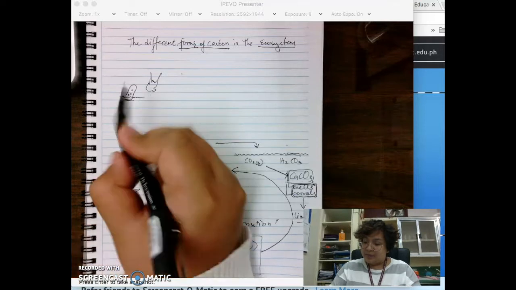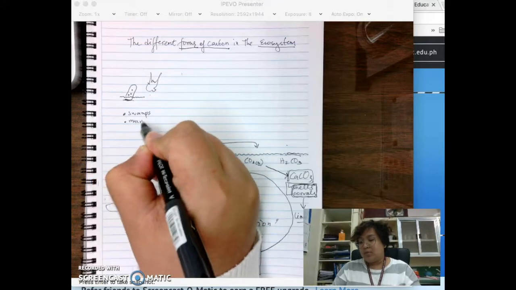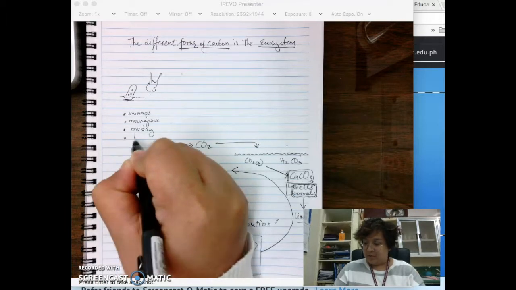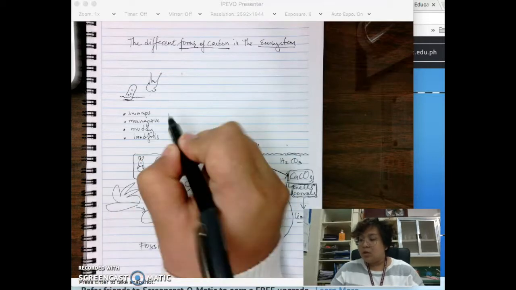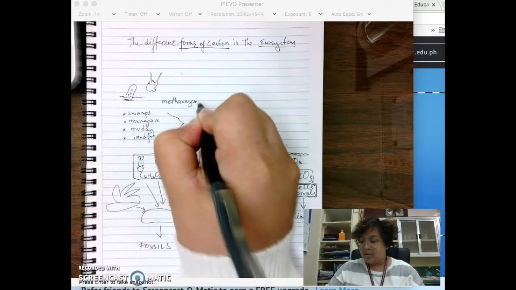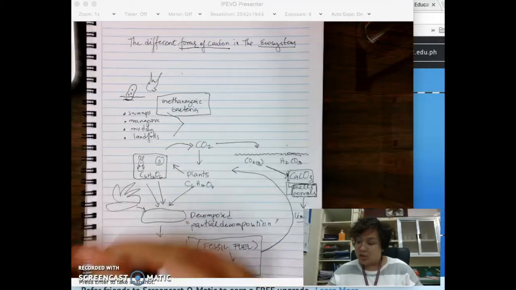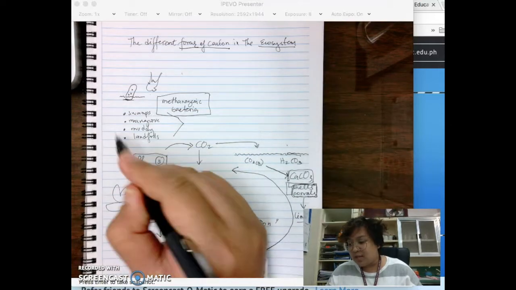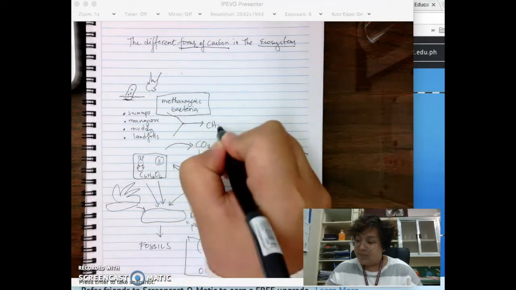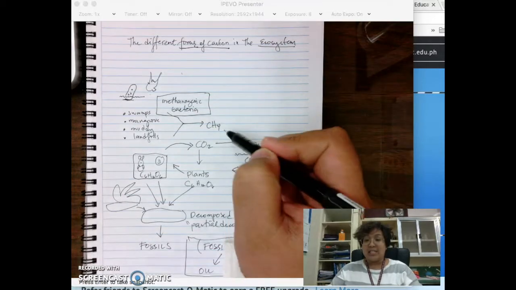Now what is happening? In your swamps, mangroves, so muddy areas, or landfills, you have what we call methanogenic bacteria. As the name implies, this group of bacteria can actually metabolize nutrients from these ecosystems and in the process release a gas called methane. So where's carbon now in the atmosphere? In what form? Methane gas, CH4.